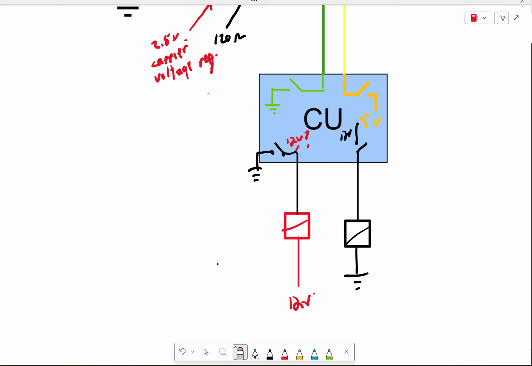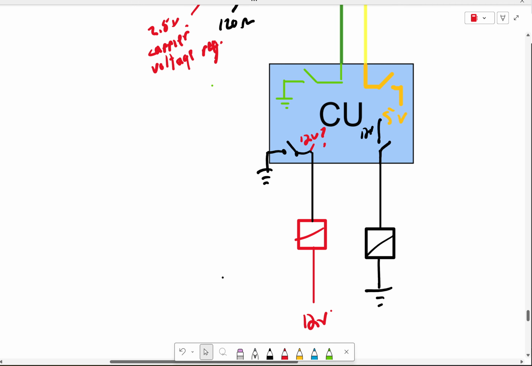Another thing that we do nowadays by monitoring the amount of current flow is if we see that we have too much current flow or not enough current flow going through what we expect to be, let's say, a lighting circuit. Okay, so if I have a burnt out bulb on a lighting circuit, I can very easily set a fault code, or I can just simply shut that circuit off if there's too much current going through it. So by monitoring current flow through output circuits like this, it gives us a lot of options, a lot better options.